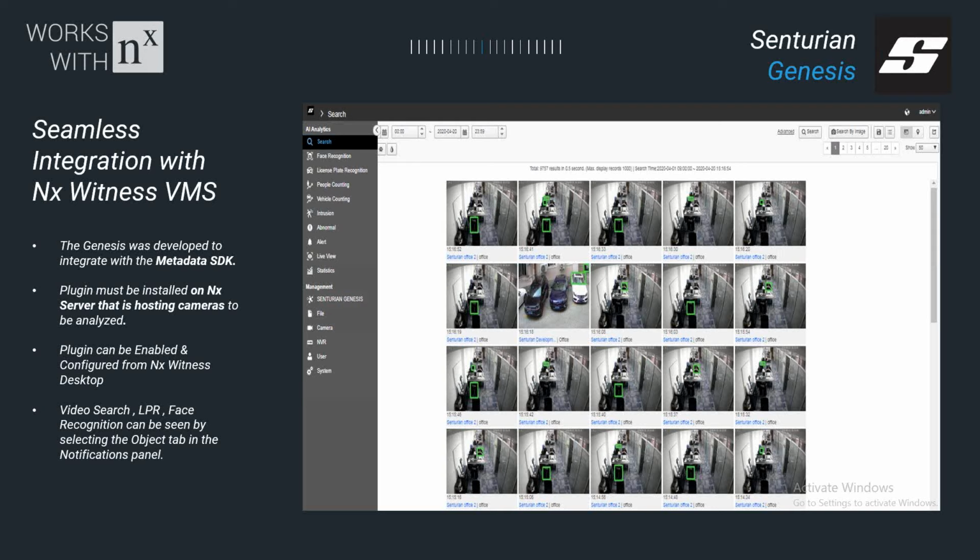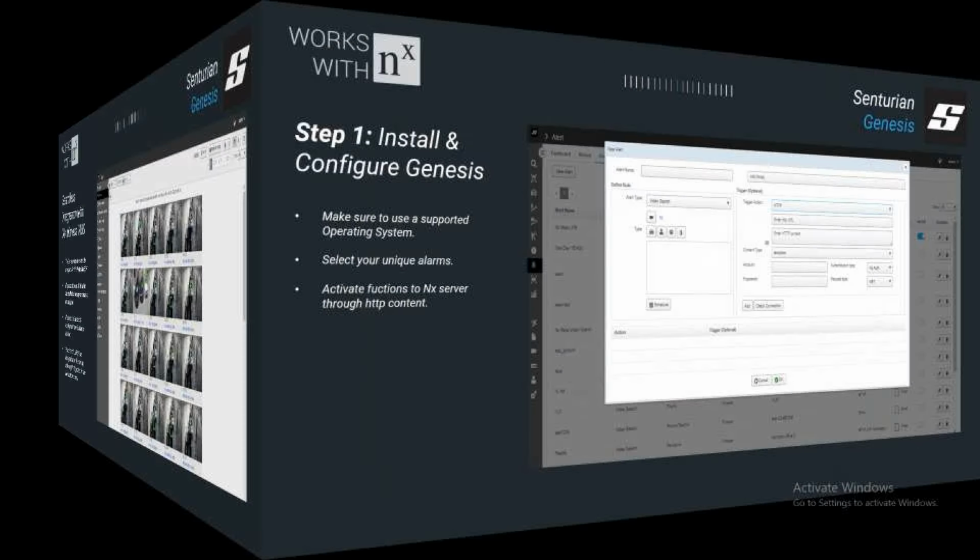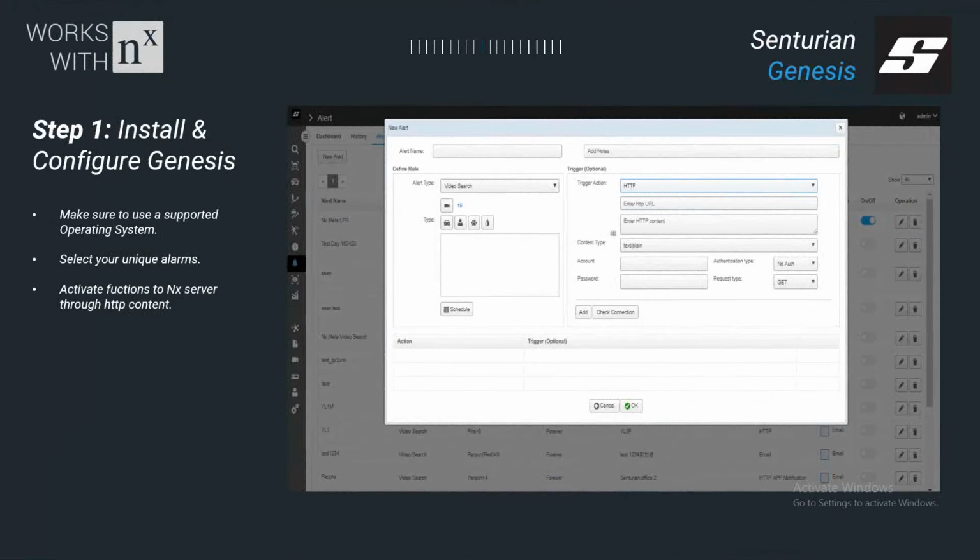This is a very interesting search engine, with which you can search anything within 3 seconds. It connects to the NX server's recordings and analyzes them, giving you the search results. I will do a live demo to show how we set it up.